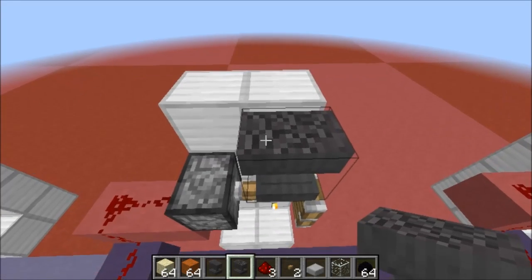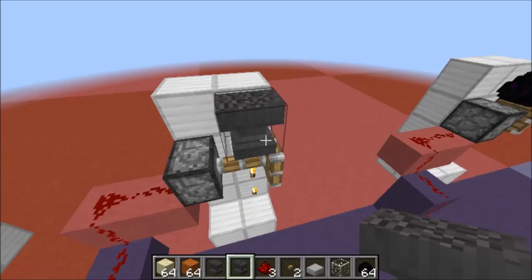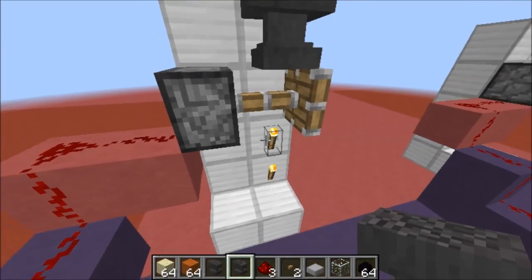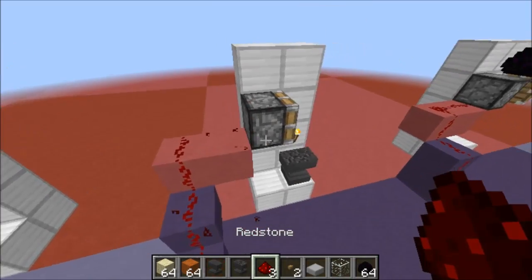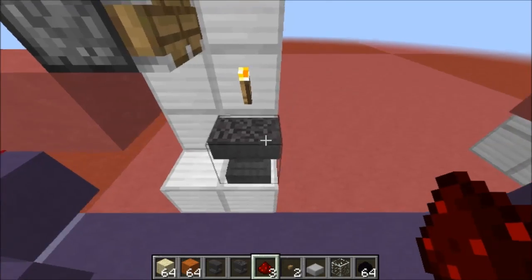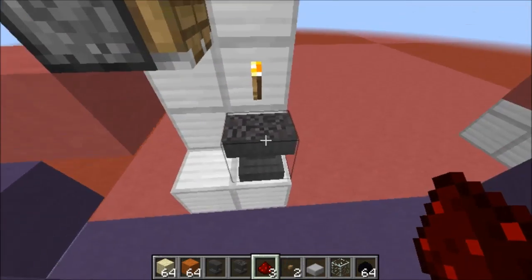Here we have a very damaged anvil, and it's facing west. And here we just have the same setup where we have the two torches underneath the anvil. And what normally would happen is that the anvil would fall down, and then once it occupied the same space as the torch, it would destroy the torch, and then you would just lose your torch.